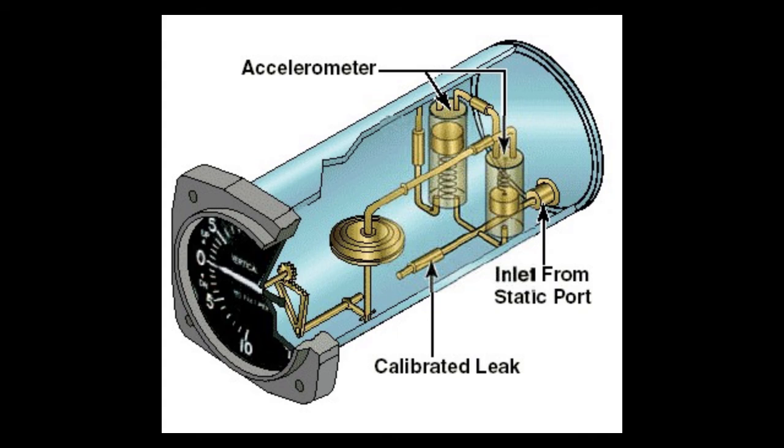The VSI displays two different types of information, trend information and rate information. The trend information is the direction of the movement of the VSI needle. For example, if an aircraft is maintaining level flight and the pilot pulls back on the control yoke, causing the nose of the aircraft to pitch up, the VSI needle moves upward to indicate a climb. If the pitch attitude is held constant, the needle stabilizes after a short period of time, usually 6 to 9 seconds, and indicates the rate of climb.